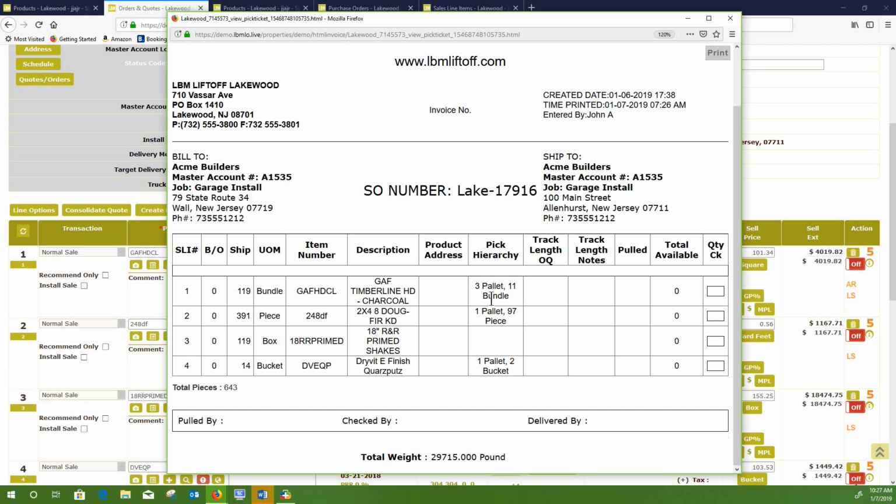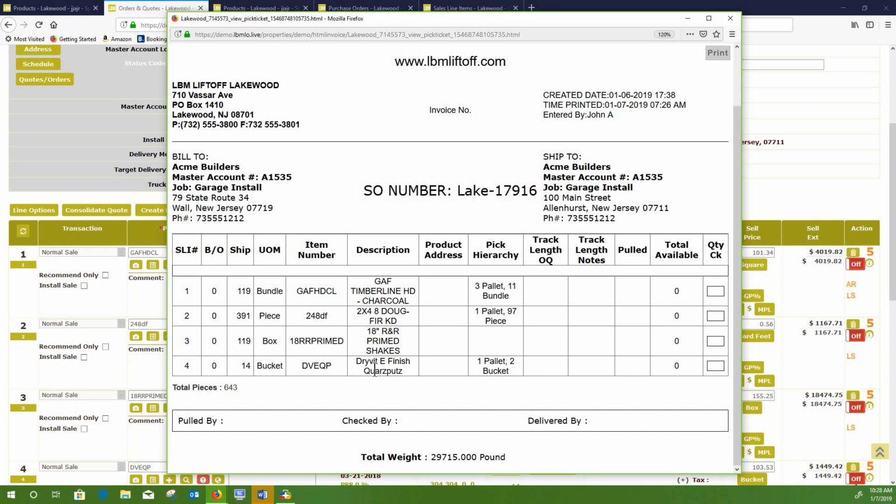Other places this comes into effect if you sell siding by the box or anything by the box. They don't have to cut open and figure out how many pieces are in different types of boxes, especially in siding when you have D4 contains so many pieces, D5, if you have 16 footers that contain so many pieces. We can have all those calculations in and just tell them this is how many pieces, how many boxes, how many pieces, or pallet, box, piece. You can have as many hierarchies as you want inside the unit of measure.